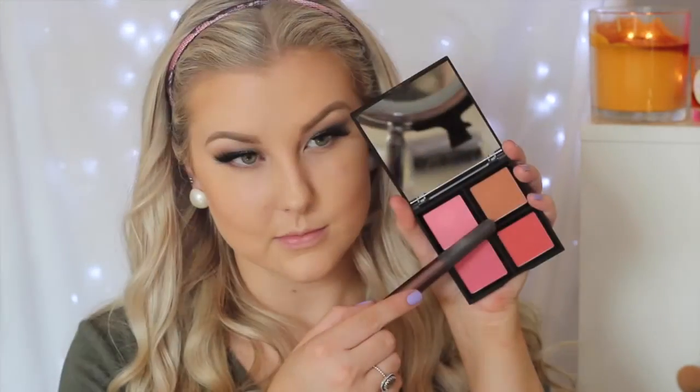Then to contour, I'm taking my Makeup Geek Bad Habit contour pan on the NARS Eider brush and I'm just carving out my cheekbones. This was a little bit too warm for me this day. As I said before, I didn't have much fake tan on, so everything was a bit dark, but we made it work. Then I'm taking this e.l.f. blush palette. I'm just using this orangey brownie kind of shade and I'm just applying this to my cheekbones.